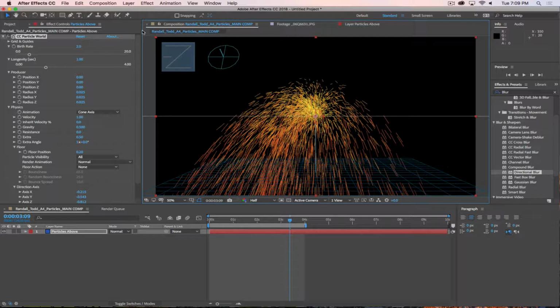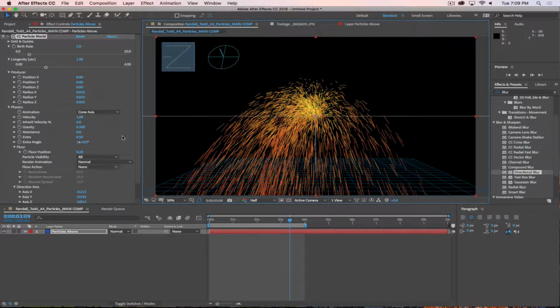Oh, you are on cone axis. Okay, so go up to grid and guides. Reset it once more. Go back down. Set that to cone axis. That's weird. Oh wait. Composition. There you go. Okay.